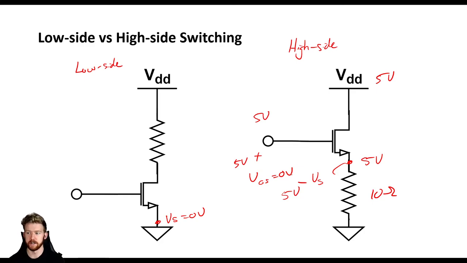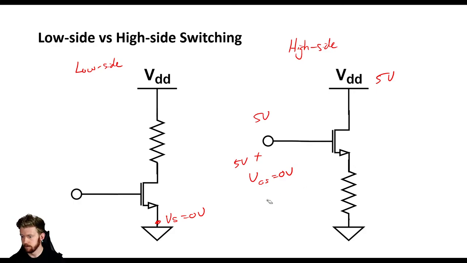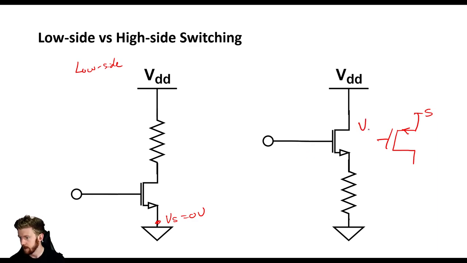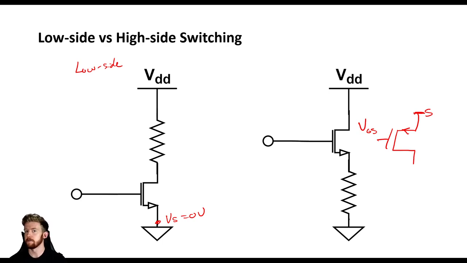NMOS is better suited for low-side switching. If you want to do high-side switching, you'd need to switch to a PMOS or P-channel MOSFET. In a PMOS, the source is at the top of the circuit and is fixed at VDD, so the source voltage doesn't change. That means we can directly control VGS by changing the gate voltage, making PMOS the better choice for high-side switching. It's not impossible to use an NMOS for high-side switching, but it's more complicated. The preference is: PMOS for high side, NMOS for low side.